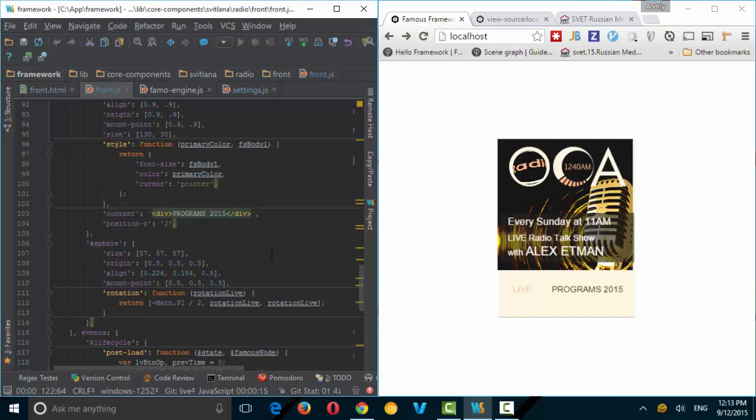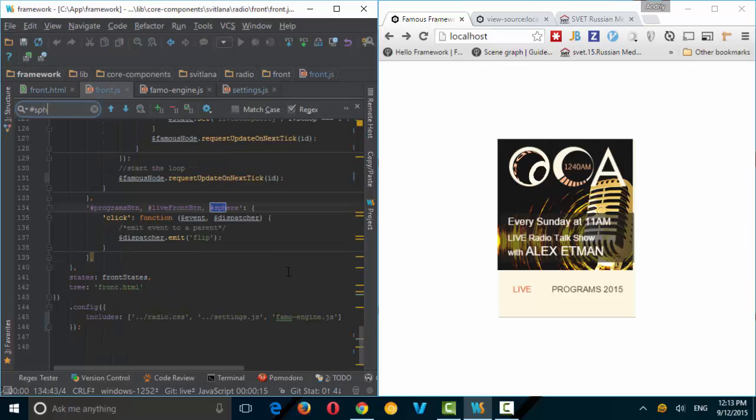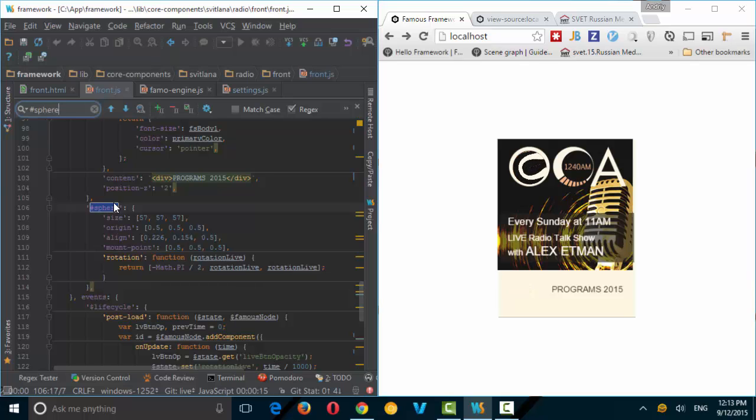If we take a look at the same sphere here inside the behavior, this is for clay, but I need inside behavior. Here it is. So I inject this rotation leaf from my states, and then I rotate it by the y-axis and by the z-axis, and that's why it has this animation, and it is at the same time rotating over two dimensions. That's it. This is one of the ways to use WebGL in your application.